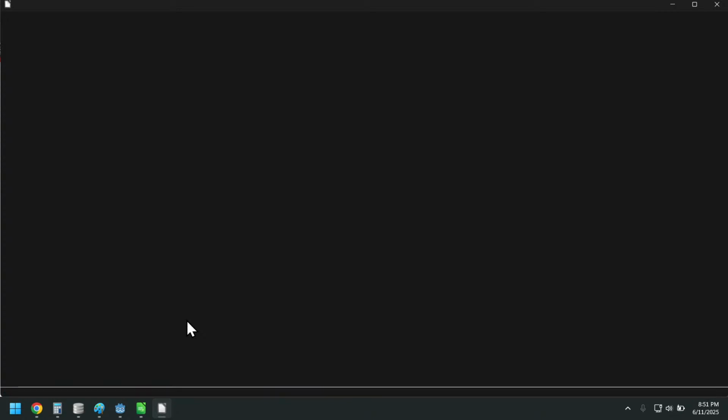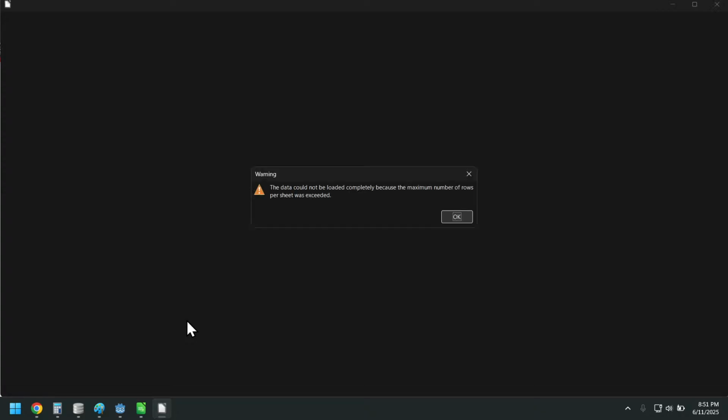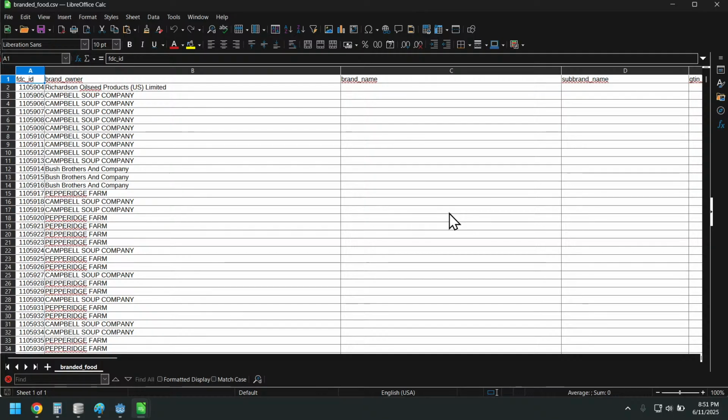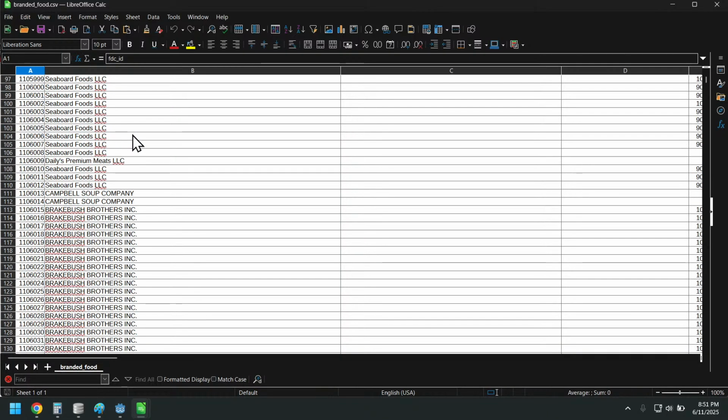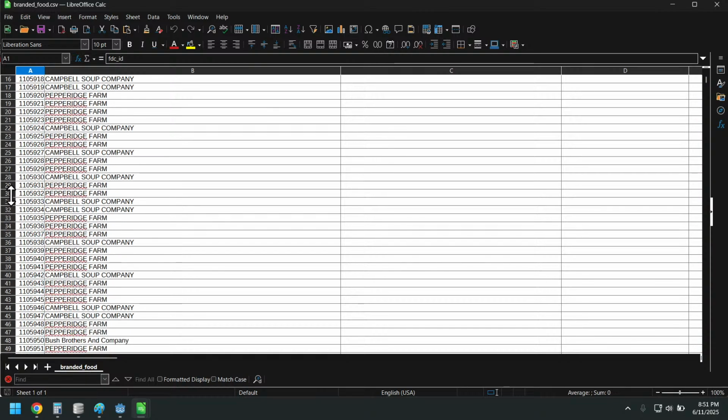So I'll be able to step forward with this project if I still decide that this is a good idea, because maybe somebody else already did this. I would love that. What's this? Campbell soup. Are these all just, what product is associated with this ID? I think that's what that is. This product is associated with this company, I think.